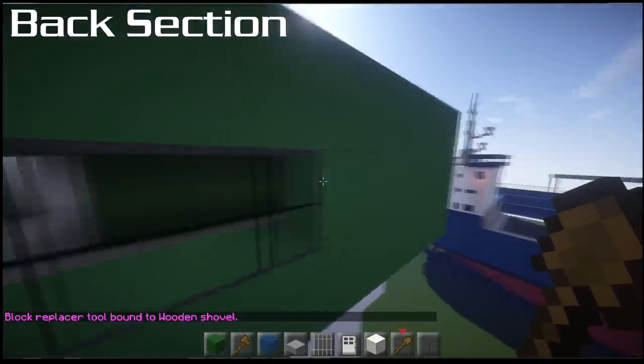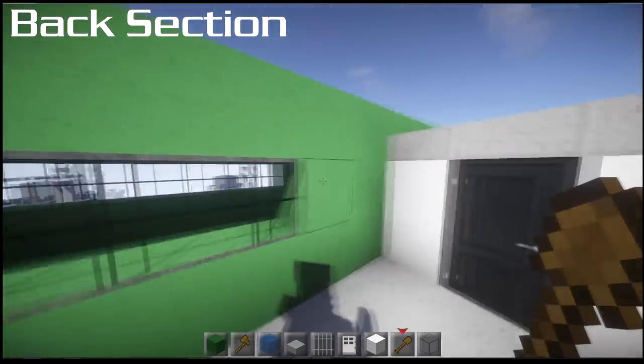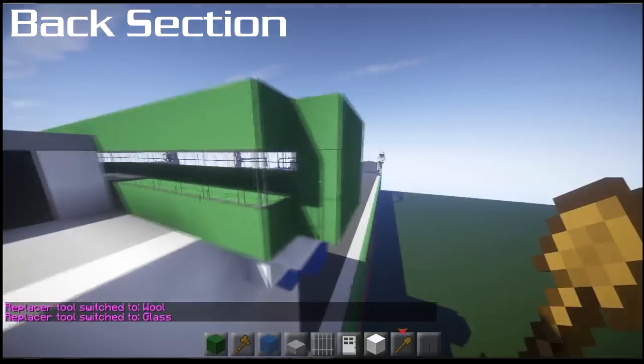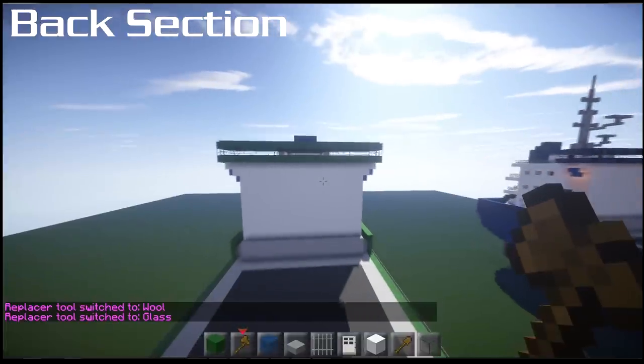And you can see that I'm just using a WorldEdit brush. This is WorldEdit that can do this, because you can basically, well, literally brush onto it. So that's what I'm doing. There we go. So that'll give you your big window.